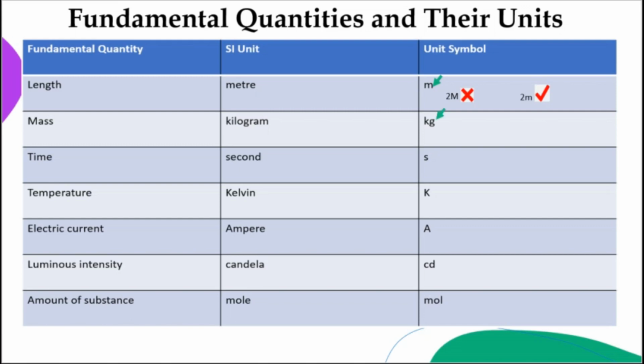Your kilogram is small letter k and small letter g. There are 4 different ways this can be written. The first one, capital K, capital G. The second one, small k, capital G. The third one, capital K, small g. And the fourth one, small k, small g. Of these 4 ways, the first one is wrong, the second one is wrong, the third one is wrong, but the fourth one is correct. So you must know how to correctly specify the symbols of these units. So if I want to write 3 kg, I write it as 3, small k, small g.